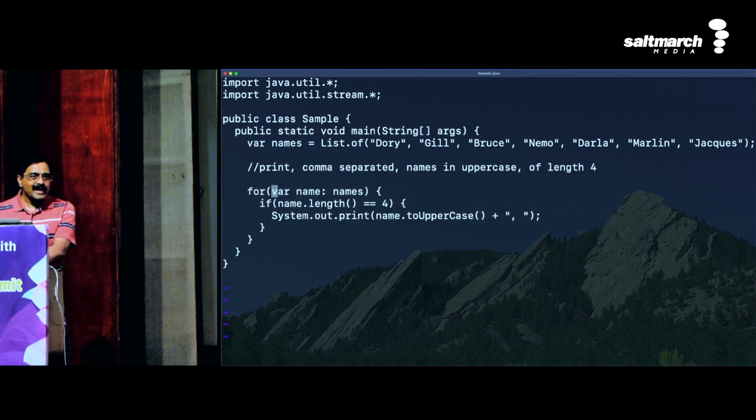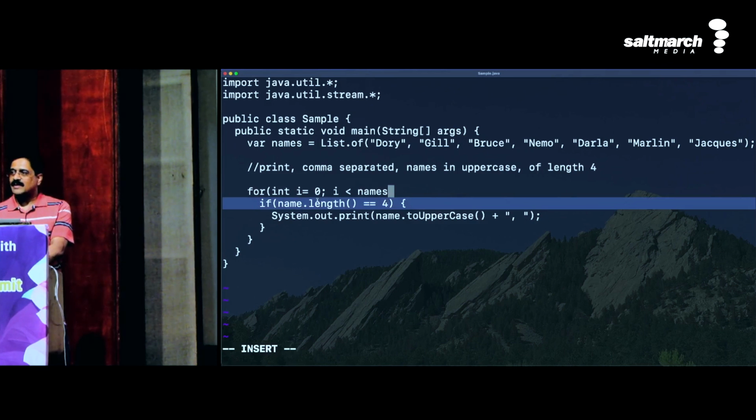You're like, really? How did I not know it? What should I do? Don't do this. You're stuck if you do it. You say for int i equal to 0 and i less than names.length, right? Then what do? Then check if it's the last element. If it is not the last element, put a comma. Two more hours of billing, right?